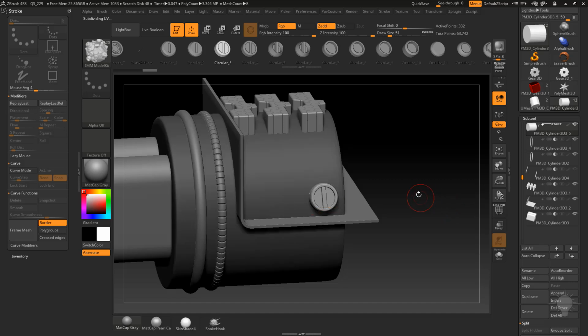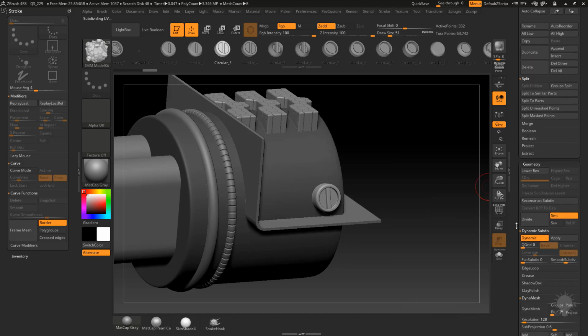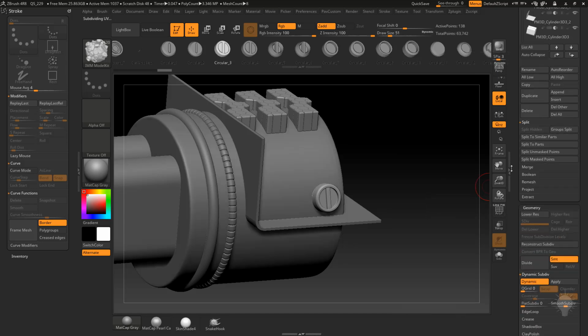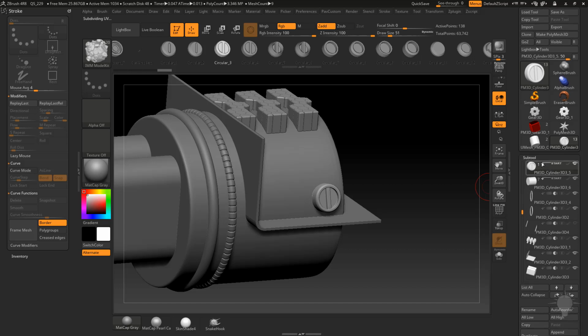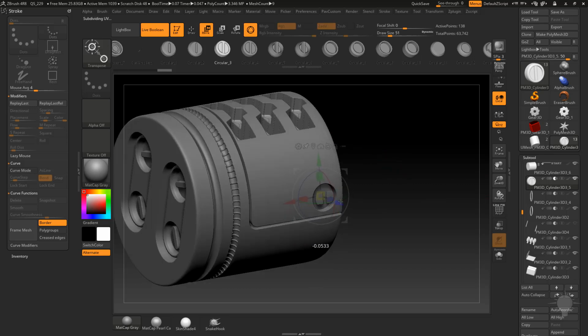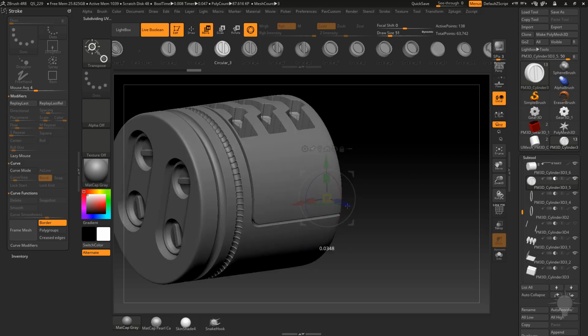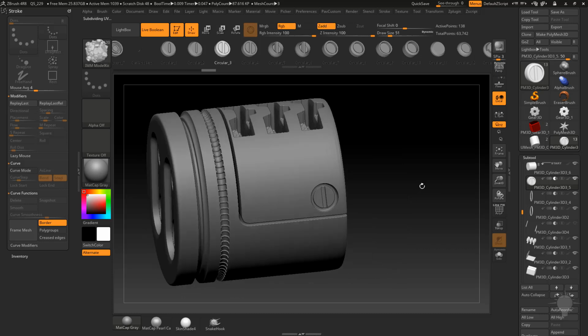Now, in order for this to work, what I'm going to need to do is go to your split menu here, and we're going to go split mask points. So we've got the subtool selected. Again, inherit that start group, just turn that off, bent arrow down, put it in that start group, make it subtractive, turn on live Boolean. And now if we hit W, you're going to see, oh, it's actually the back end. I wanted the other end. So what I have to do is go down here, hold down Shift, and just rotate this thing around. There we go. And now it's aiming the direction that I want.